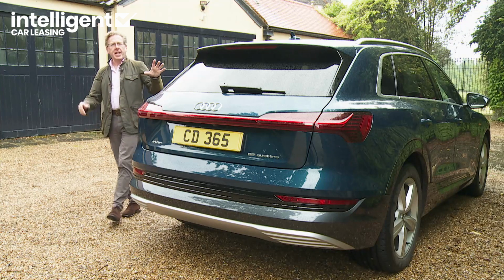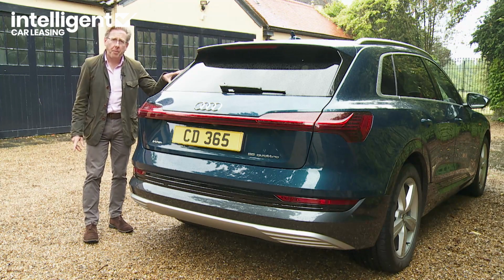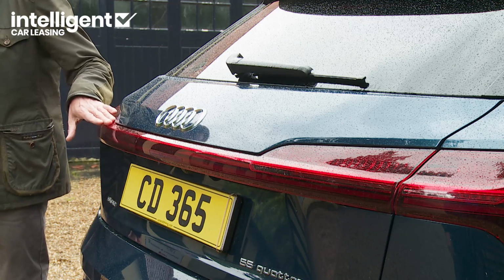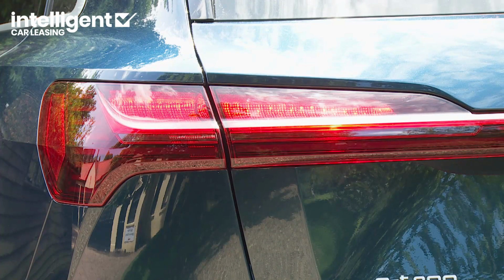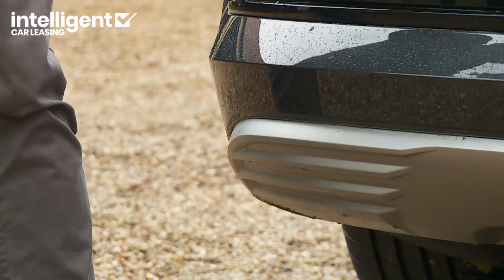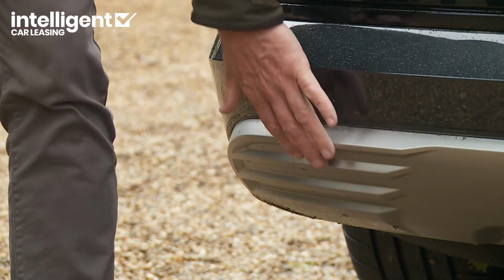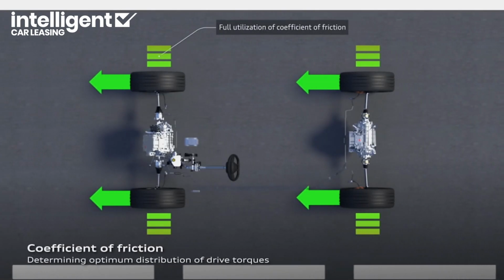This car's actually narrower than some of its key rivals, but Audi wants you to think the opposite, hence the use of this wide LED light strip connecting the LED tail lamps, a feature of all the brand's current luxury models. The illuminated tail lamp signature echoes the graphics of the front daytime running lights, and transverse louvers on the side of this lower diffuser draw attention to the lack of exhaust pipes, again spotlighting the electric all-wheel drive system.